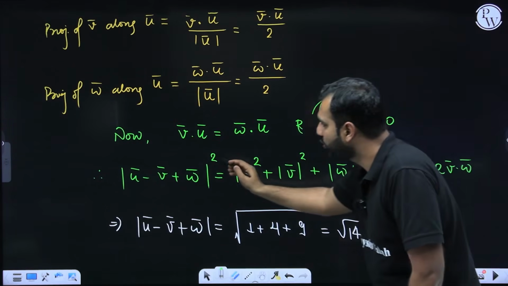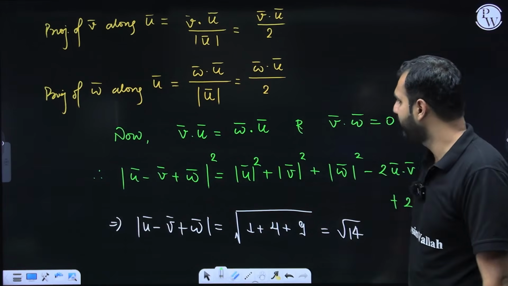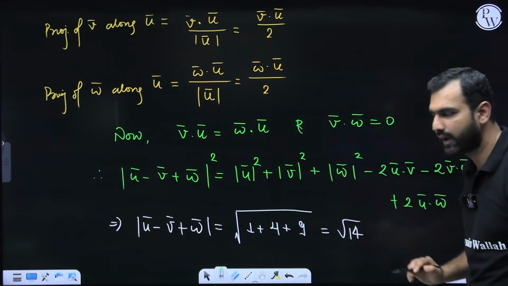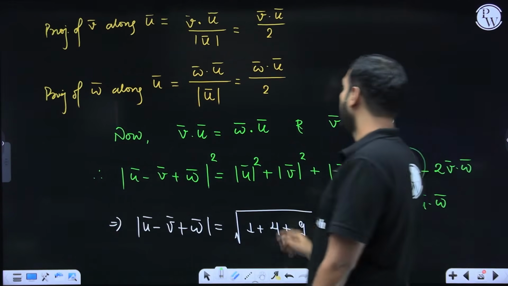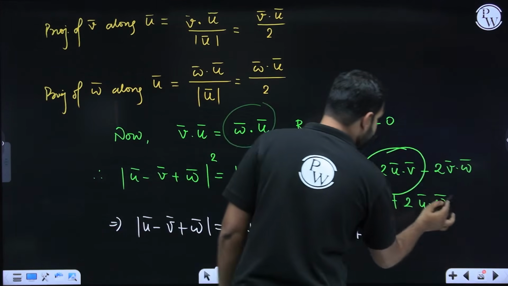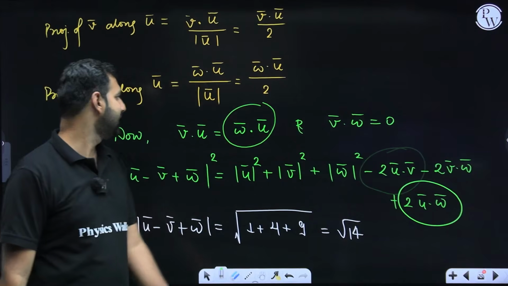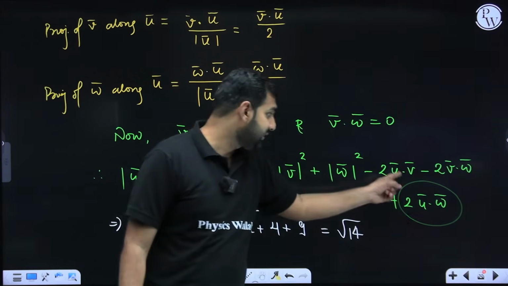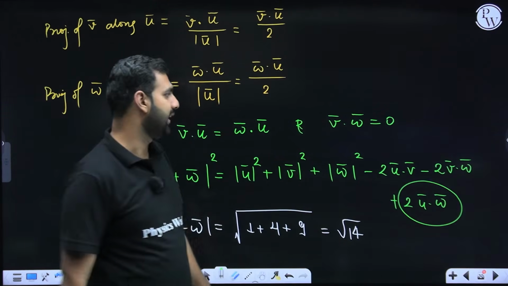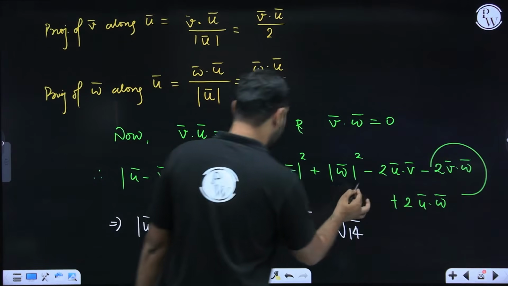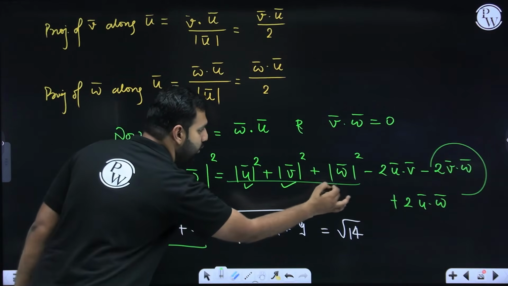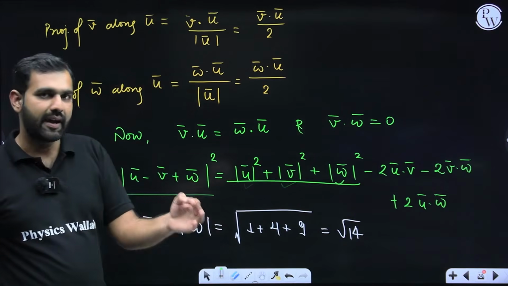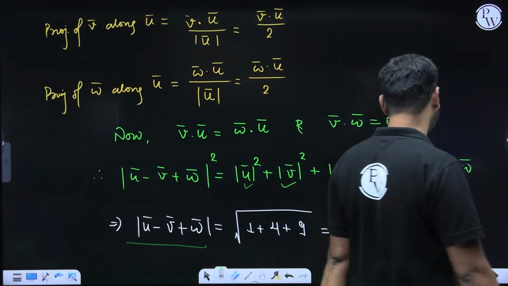If I take the square of U minus V plus W, it will be mod U square, mod V square, mod W square. Then 2 times U dot V will be equal to 2 times U dot W. I hope you can see it very clearly. And that's how this gets cancelled by this, because they are opposite in sign. V dot W will be 0, which means this should be equal to this, which means this should be under root of U square, V square, W square. U, V, W, their magnitudes are given in the question, and on that you can find out the correct answer to this question.